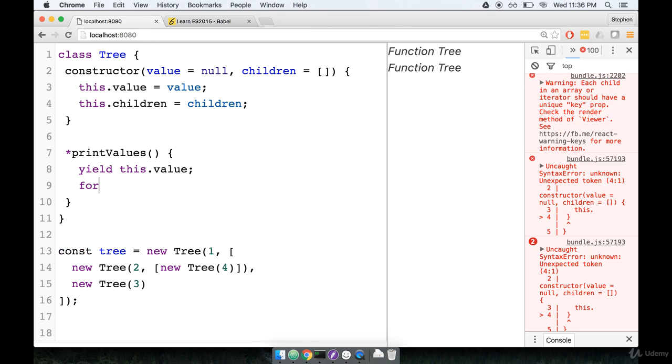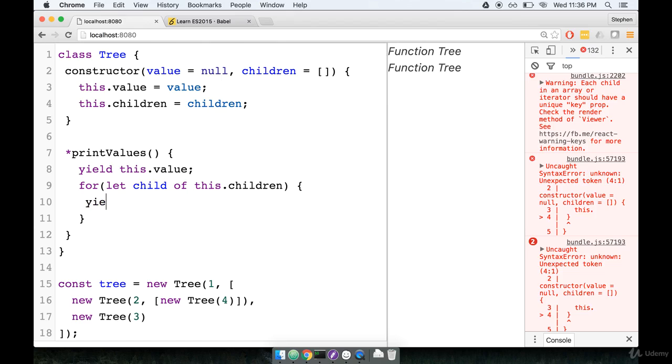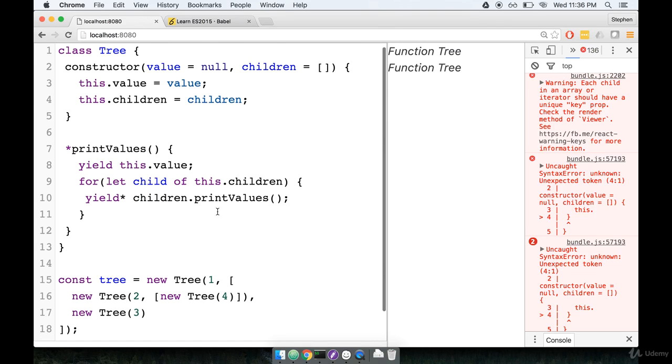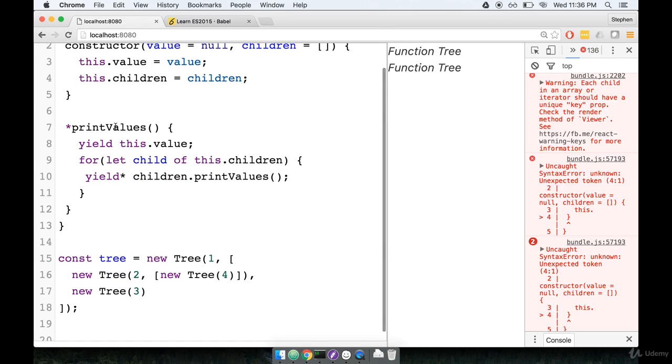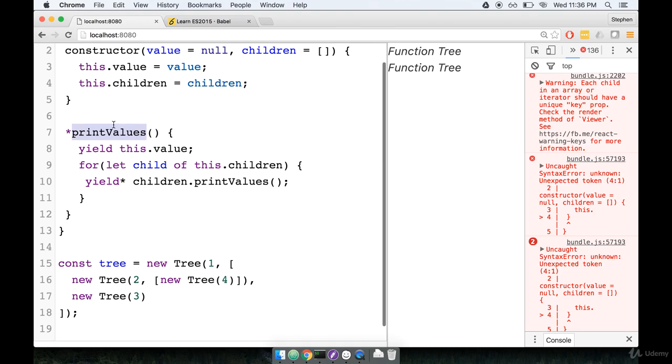I'm going to say for let child of this.children, yield* child.printValues. Okay, so now we got a little bit of recursive behavior here. If I call this generator on a single node in the tree, I will first yield that node's value.